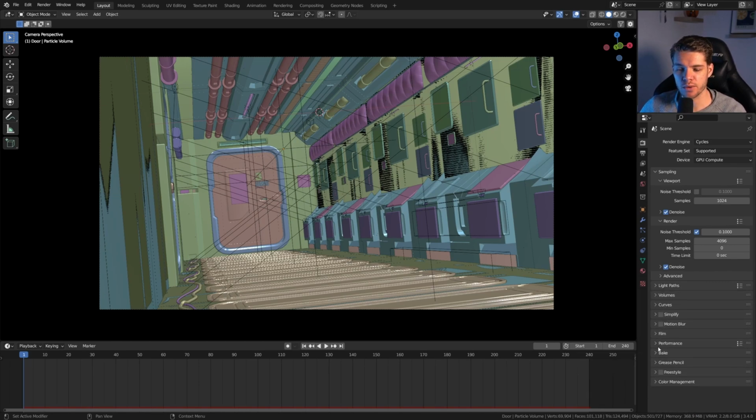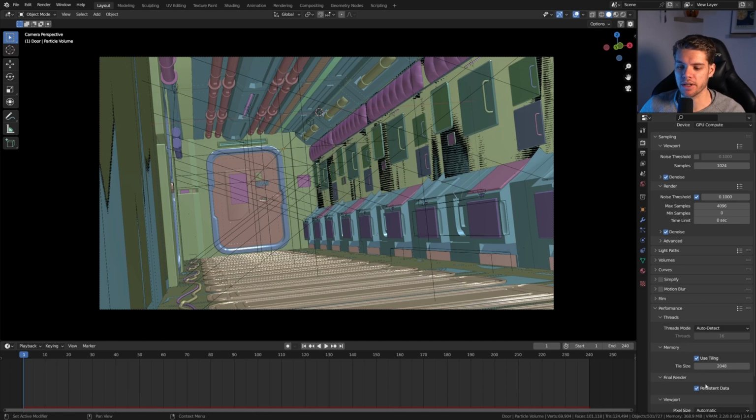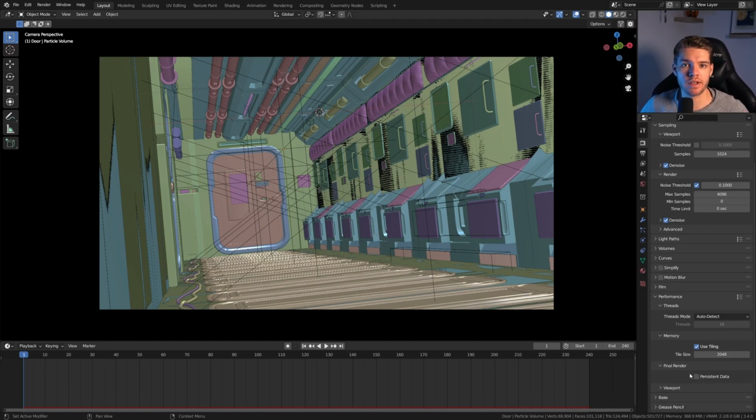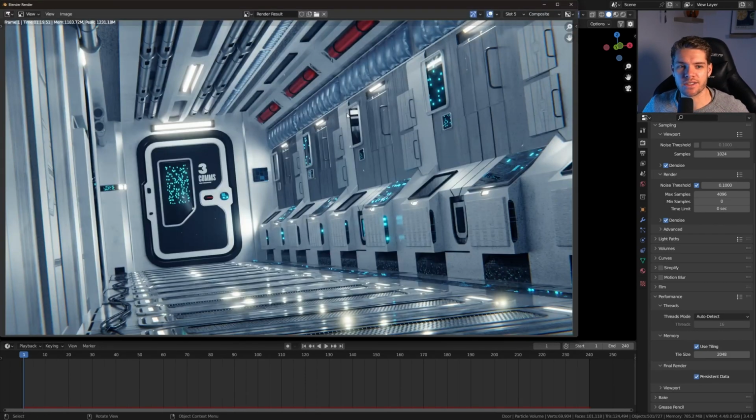And the final thing I wanna do is over here in the performance tab, I'm gonna enable persistent data, which will make sure that your render is just that little bit faster because it now loads in the data in your scene by default instead of having to load it in per frame. So let's check out how long our render will take now. All right, so that finished up the render. And as you can see, it took 1 minute and 19 seconds to finish, which is so much faster than the previous one, which took almost 23 minutes to finish. It can really help when doing some of that look dev and you wanna just make some test renders. So it's great to know for beginning Blender users.